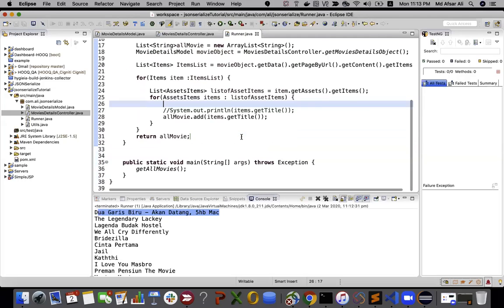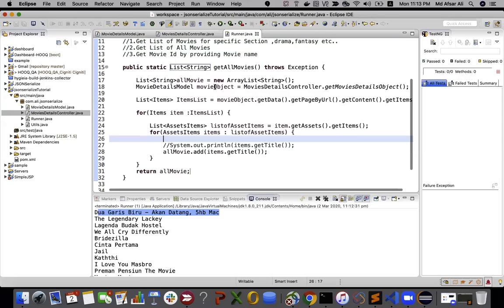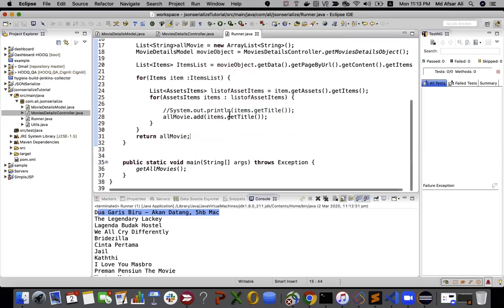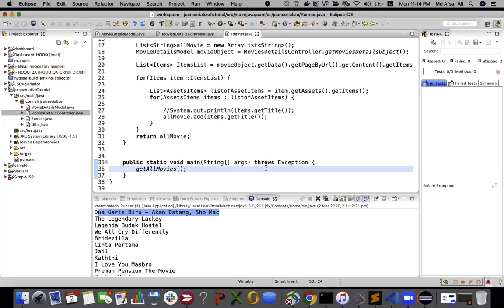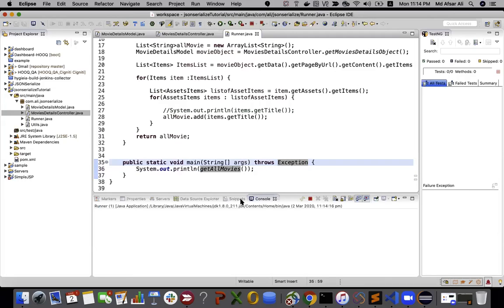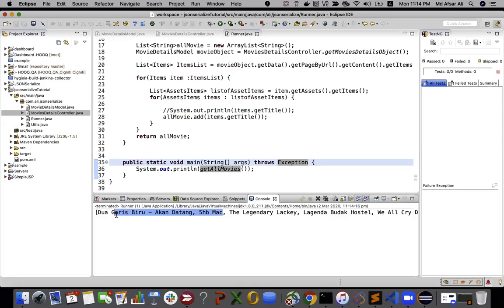So now if I call this method get all movies, maybe I can just print this. Let's see what happens. If I print this, I should get the list of strings. All right. So if I call this, I got the array.